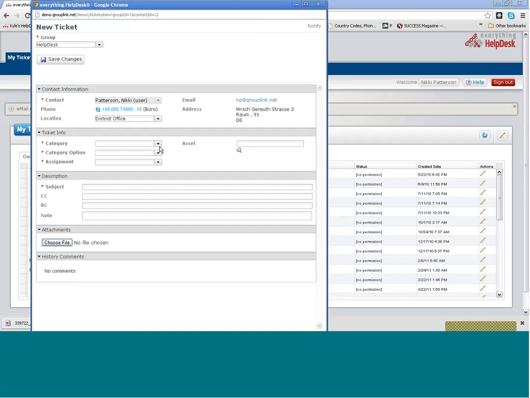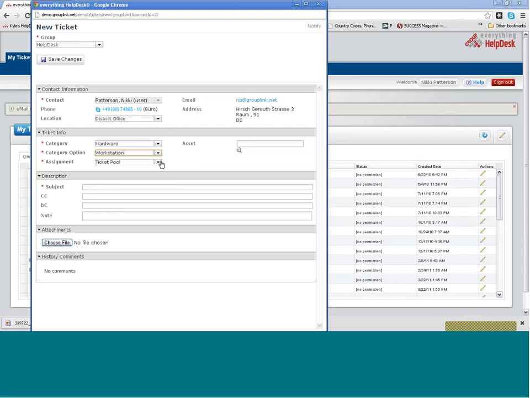All Nikki needs to do is select these drop-downs, which are going to be defined by you. All of the drop-downs you see in the system today, you configure, you say what they are, so don't get thrown off by anything that I put in. If Nikki comes in and she's having a problem, let's say, with hardware, and it's her workstation, you'll notice she's made two clicks, and we've already got an assignment heading to a ticket pool, which our technicians work on. It really should be that simple for end users. If you make it much more complex than that, you're going to lose. They're not going to fill out the form. They're going to grab you in the hall. They're going to be emailing you. We really want them to use the form.